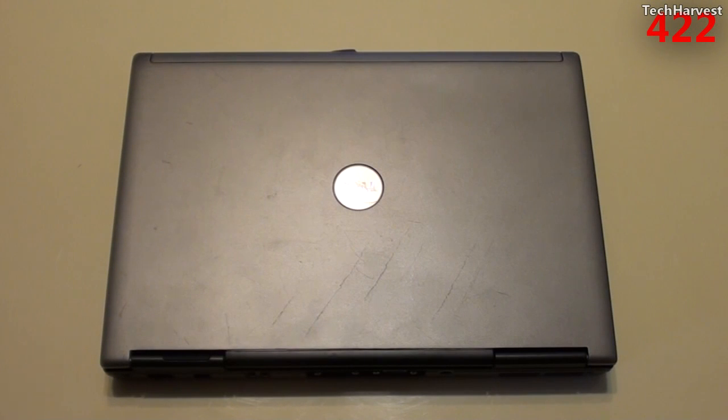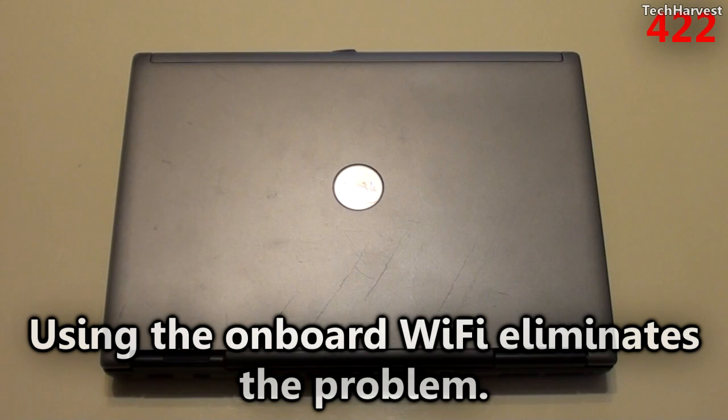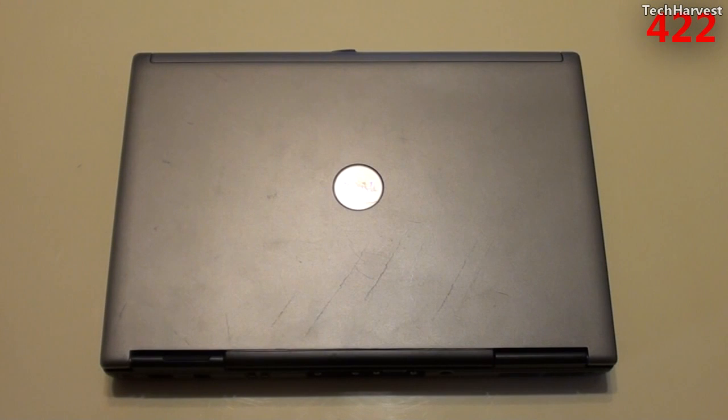So I might as well just shut it down every time I don't want to use it instead of just putting it in a suspended mode. So what I ended up doing is using the onboard wireless card on this device. And it actually works really well. I don't know for sure what exactly the wireless card in there is, but I'm assuming it's G wireless, probably B and G, just because of the age of the computer. But again, it's just an assumption. I actually never verified what the card is in this device. So I won't be using this dongle anymore in my Linux experiment here, but I'm going to hold on to it because I never know when I'm going to need it.